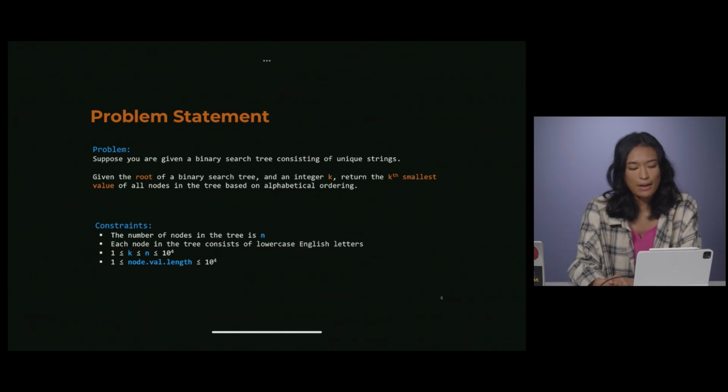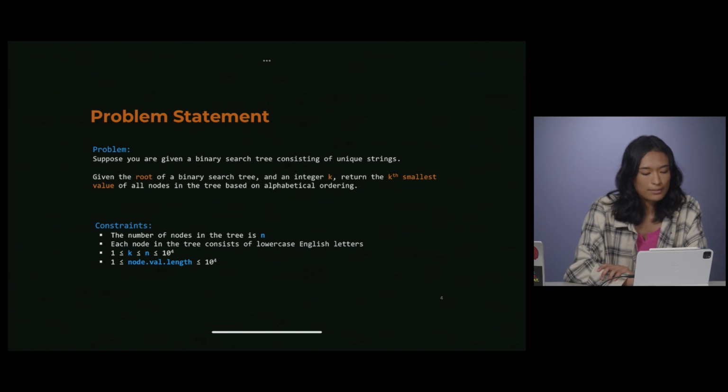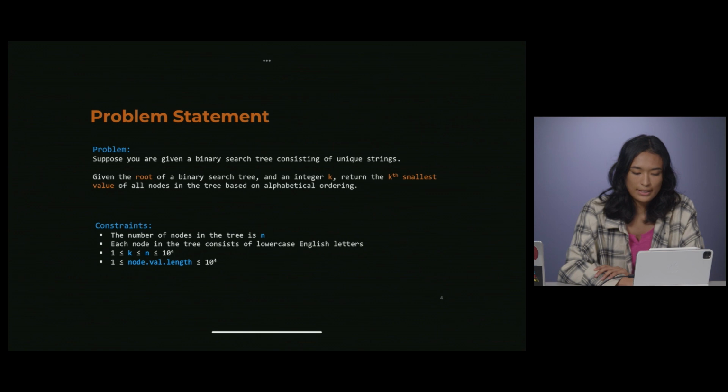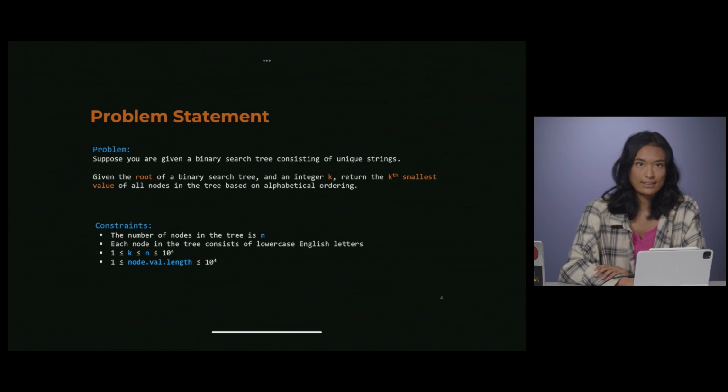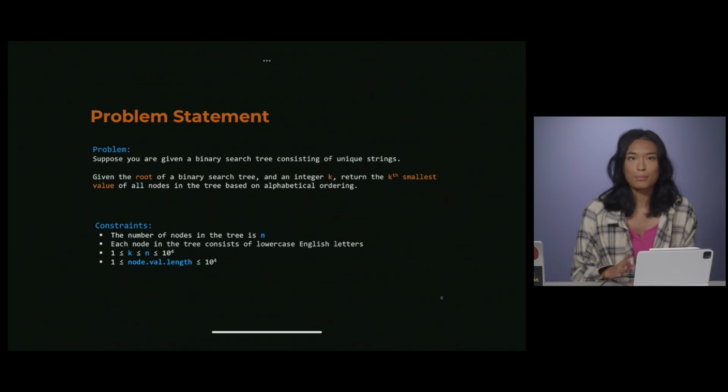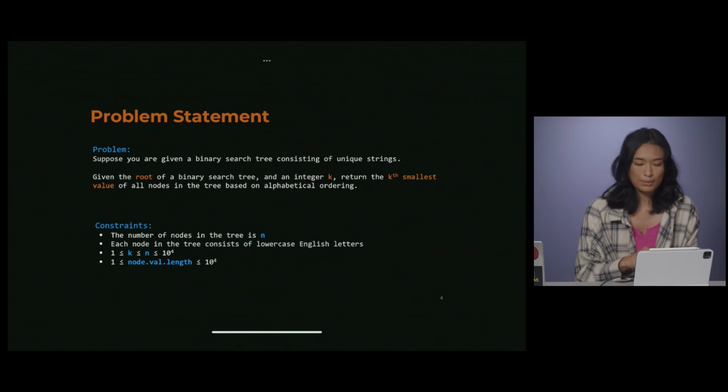The constraints of our problem are: the number of nodes in the tree is n. Each node in the tree consists of lowercase English letters. The requested integer k is at least 1, and same for the nodes n. So the number of nodes in our binary search tree will be at least 1.